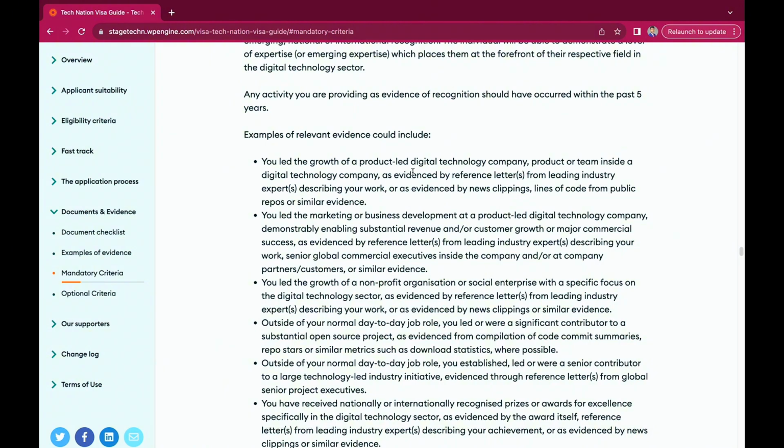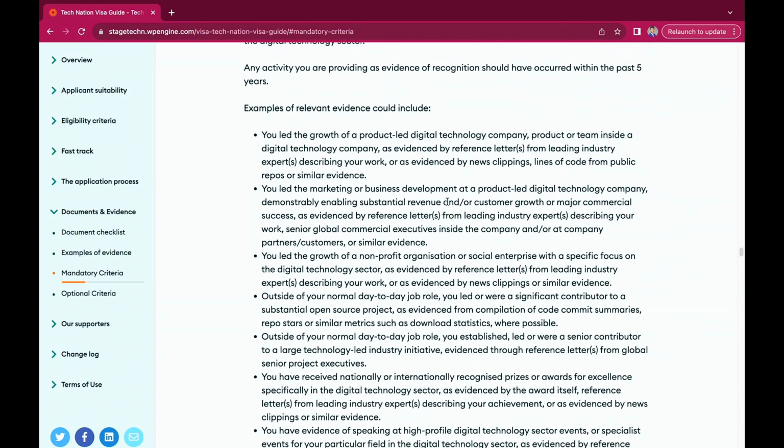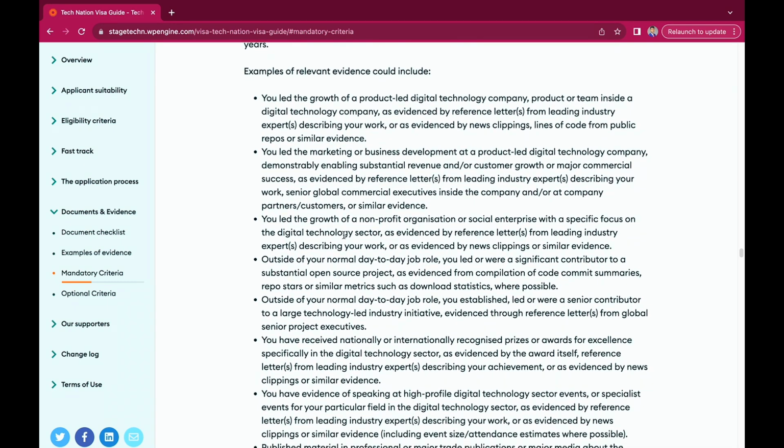Another thing that you must take note of here is the fact that a lot of people only use reference letters. They have flagged that if you use only reference letters to show evidence, they would not accept it; you need to use other things. That was even why they changed it to you must use at least two, because they've come to realize that a lot of people just use reference letters as evidence, and then they want to go through like that. But yeah, that's it. I would explain more. Let me look at any other thing that might be.